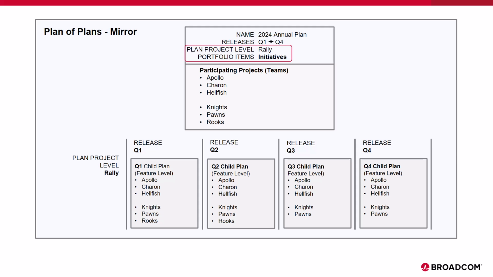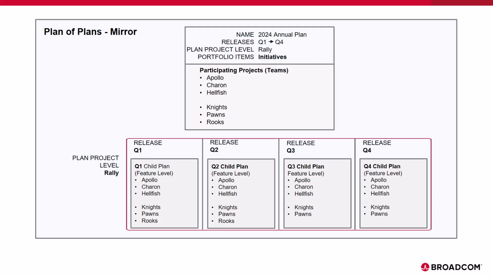This plan was also created at the initiative level, and it's probably worth noting that in our roll-up plan, those initiatives also live at the higher ValueOps level. But here, because we don't have a parent project, the initiatives live at the Rally and Apneta levels. And the projects that we add to a mirror plan are the individual teams that make up our Rally and Apneta teams of teams. The top three are our Rally teams, and the bottom three are Apneta teams.